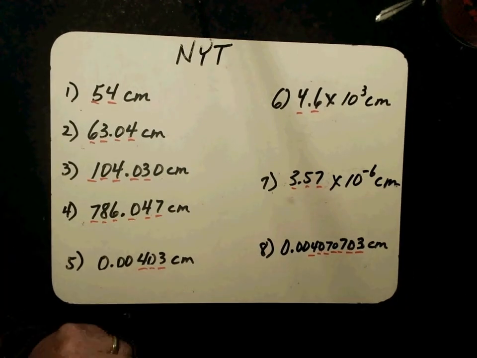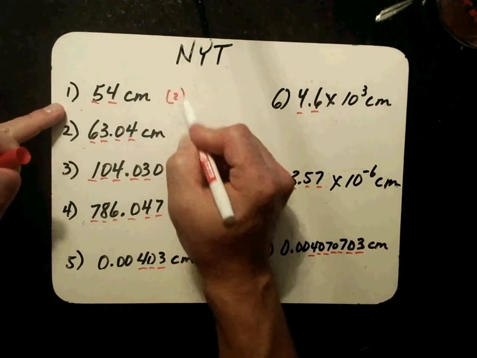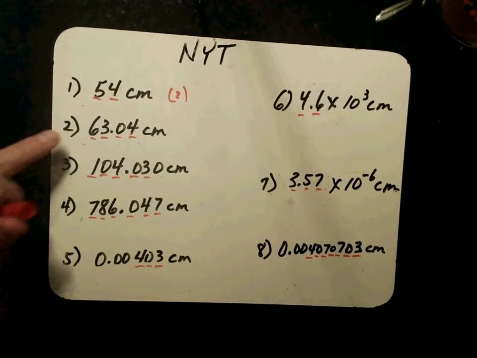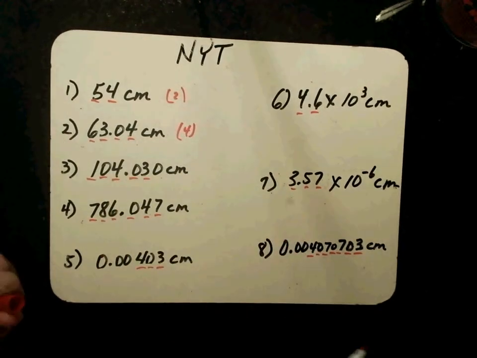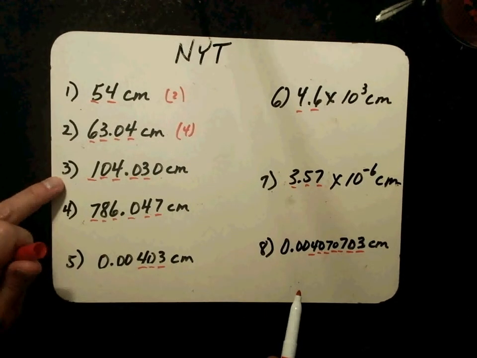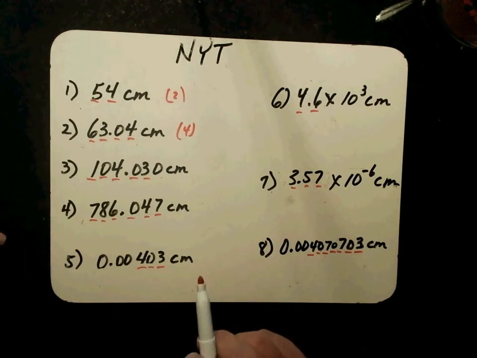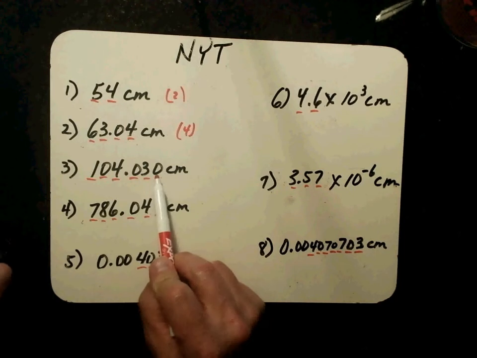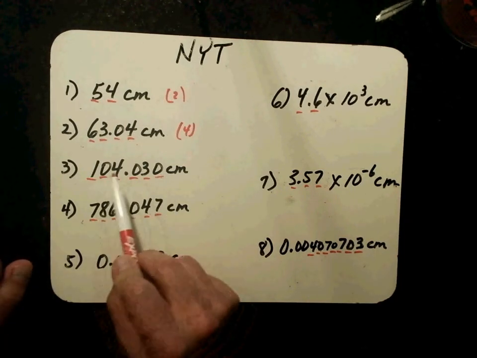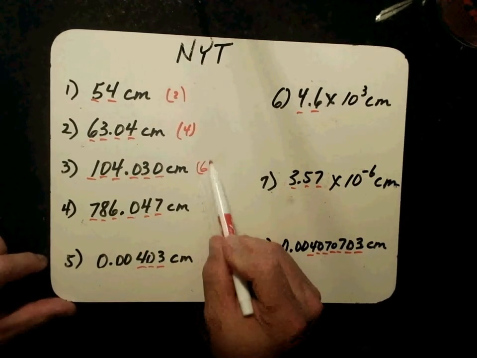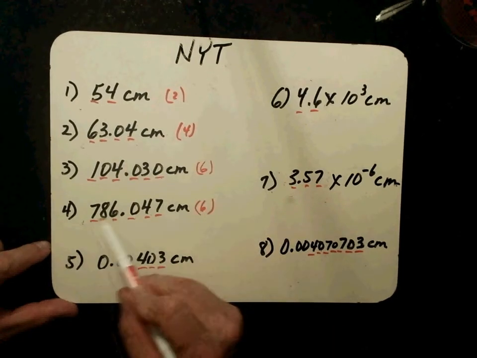Rule number 3. If I look at number 1, I have 2 sig figs. I can already see it. I've already used up everything. Question number 2, there's 4 sig figs: 1, 2, 3, 4. They're all compensated for. Number 3. Rule number 3 on the list said zeros at the end of the number and after the decimal. It's at the end of the number. Is it after the decimal? Yes, that's important. 1, 2, 3, 4, 5, 6. So you should have gotten 6 there following the rules. Those are all taken care of, so that's also 6: 1, 2, 3, 4, 5, 6.